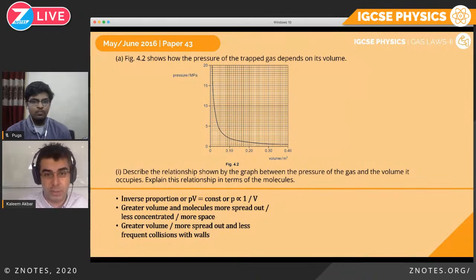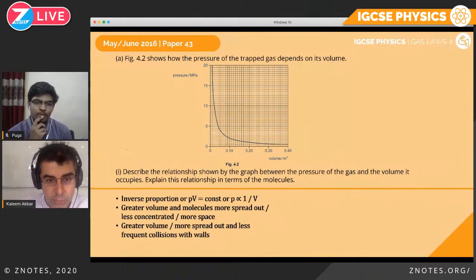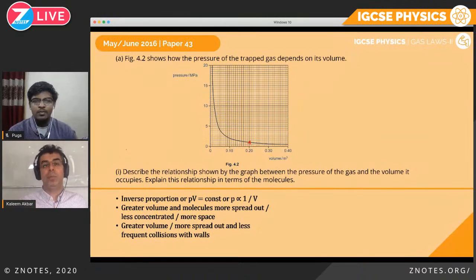So let me try to pick a number that looks kind of nice and easy to look at. Let me find one. I'm zooming in here. Yep, okay. I'm going to come down here, and down here, 0.20 meters cubed. If I was to go all the way along, that to me is spot on one. It's not well drawn there. It's 1 megapascal. So if I go across from 0.2.